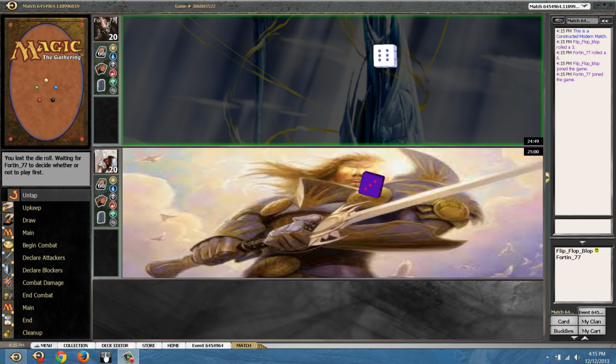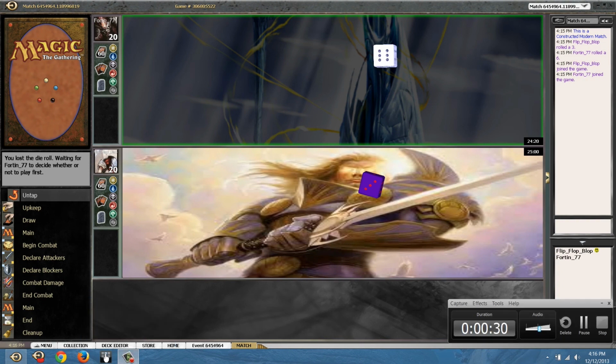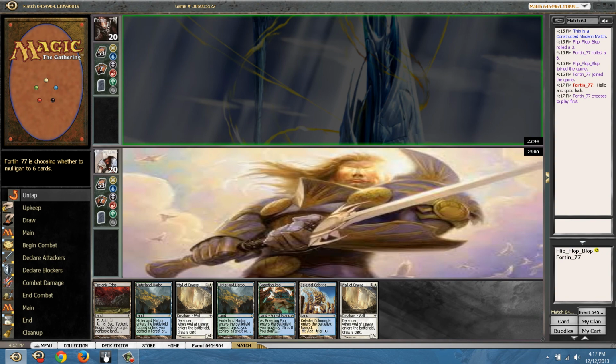Okay, this is the final round. So we are currently 3-0 in this daily. We have the option of actually splitting with our opponent, but I guess he's AFK. Let's pause. Okay, we are back.